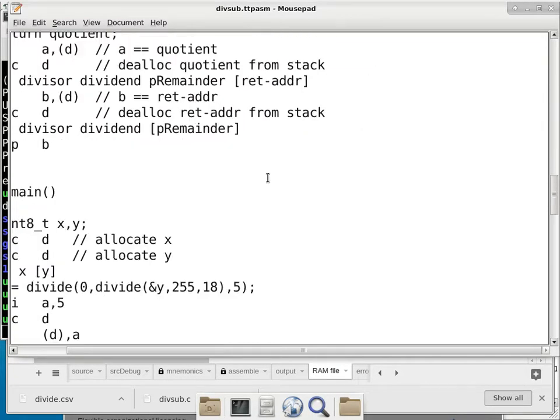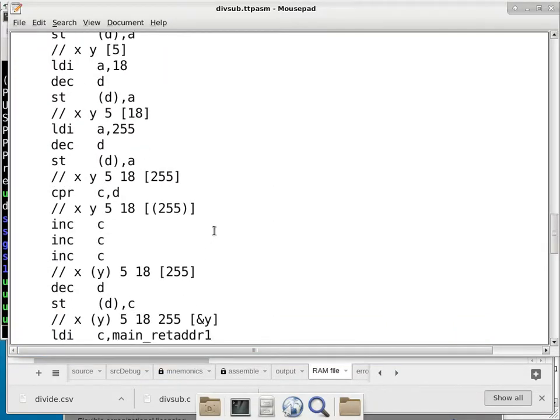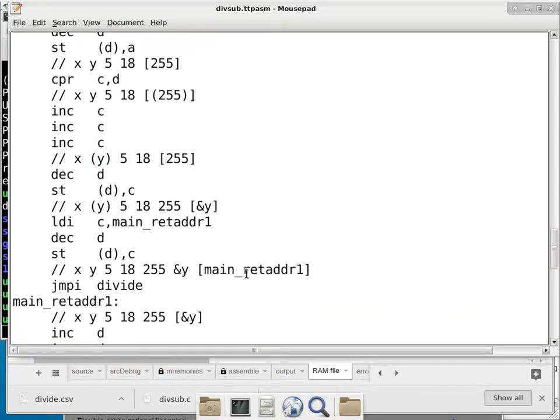And then from main's perspective, the most space it's going to consume would be this much. Okay, so 6 on the other one. This one is 1, 2, 3, 4, 5, 6, 7. But of the 7, 4 are overlapped. So 7 plus 6 is 13. 13 minus 4 is 9. So we will need to log at least 9 locations in RAM, because those are the stack locations that will be used.